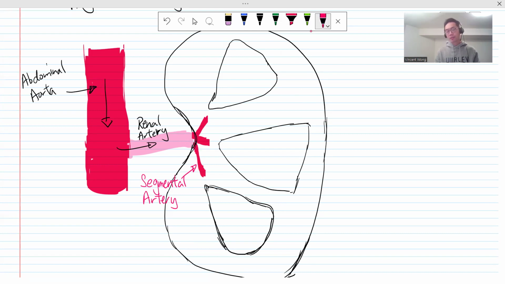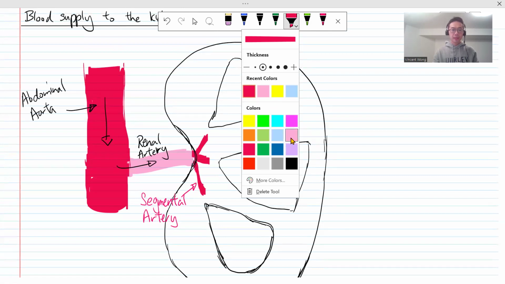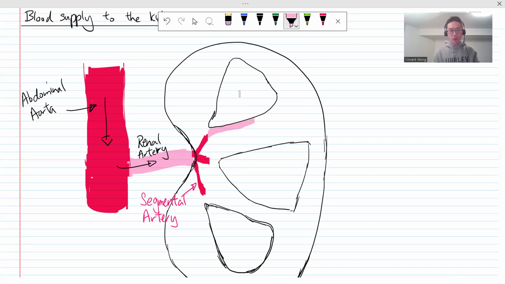Just let me know if I'm going too fast. So the segmental is gonna branch into more blood vessel that goes up the side of the pyramid. It's gonna go up the sides of the pyramid, just around the edge. Again, I'm switching color every time they branch.